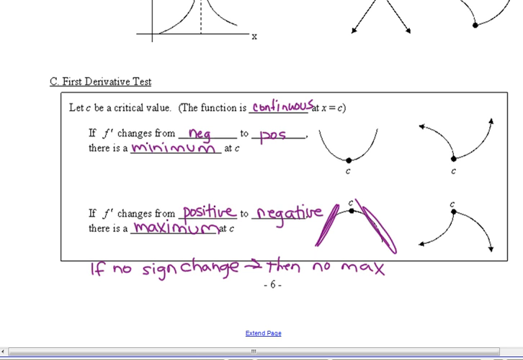So an example of that would be a cubic. So at the cubic, this could still be a critical value in this graph, because the slope is 0 there, right? At C here the slope is 0, but on both sides it's positive and positive, so it's not a minimum or max. There literally has to be a sign change. Okay?